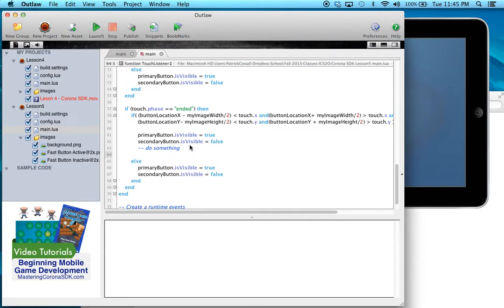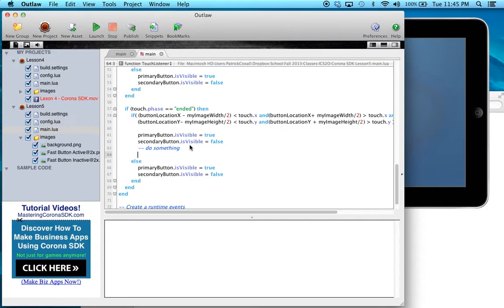So to do something, what are we going to do? Well, why don't we just put a piece of text on the screen? We know how to put text on, so let's do that. So we have a text object, and we're going to assign it display dot new text. Remember this from a long time ago. And we're going to put some words. So let's just say, we can say that you've clicked.